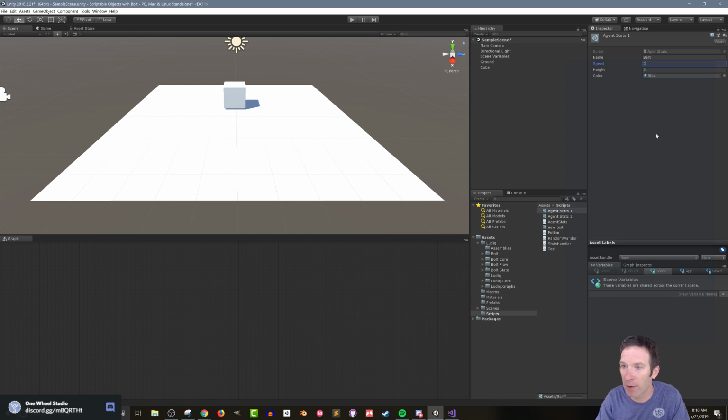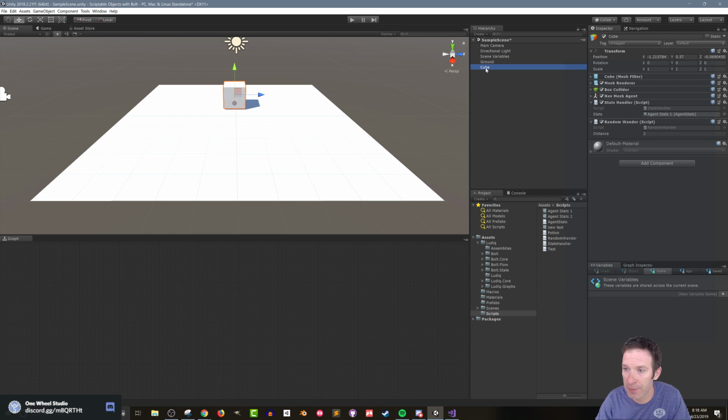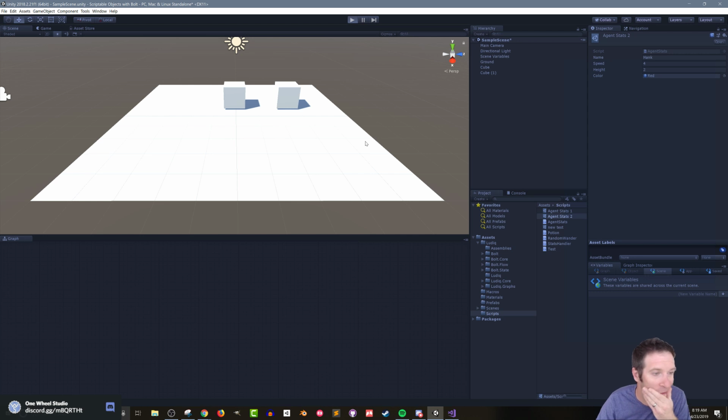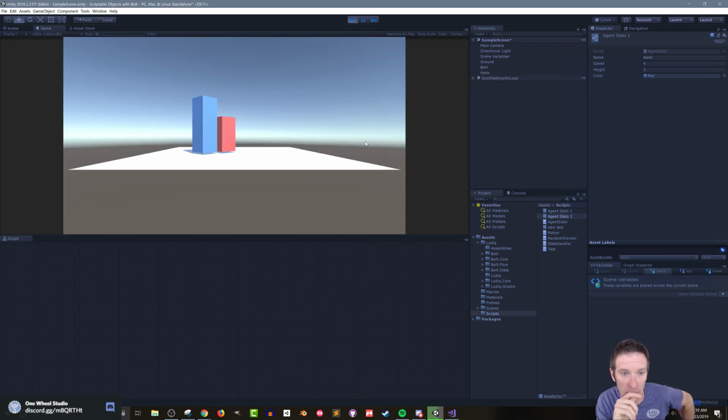So let's play with this a little bit more. Let's slow Bert down. Bert's going to be a speed of 2. And we're going to come in here and I'm going to duplicate this guy, and drop the other data onto it. So we're going to have 2 of these guys. And this guy, let's not go that fast. Let's go like 4. We have a pretty small area here to work in. So there we go. They're a little chaotic, but we've got two agents going around.